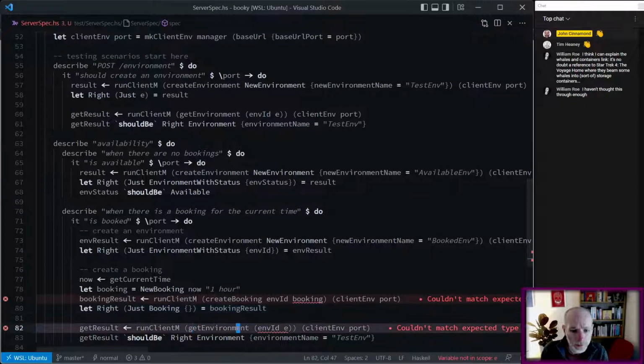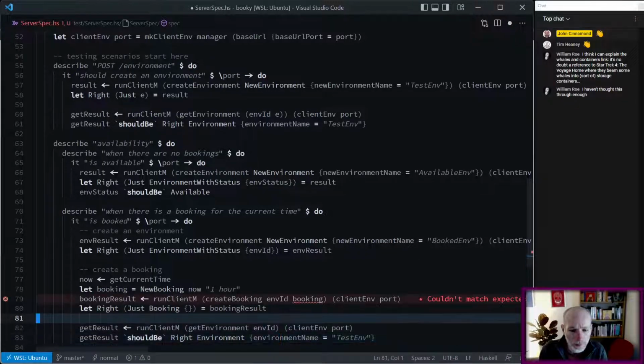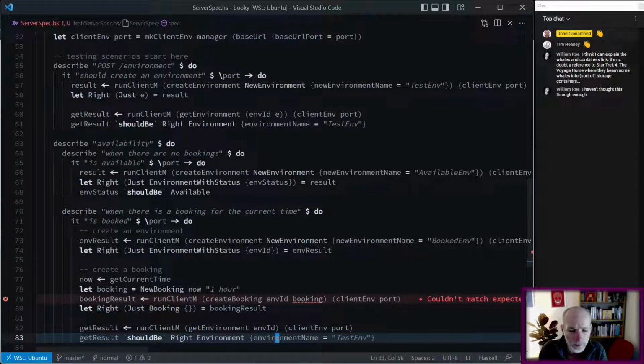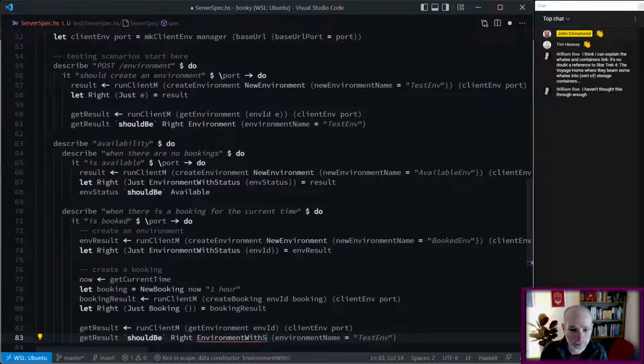Cool. So we're going to get the environment. We're going to get env ID, which we grabbed before. And we'll say it should be the env status. Right, so I'm going to change this to the environment status, which is going to cause me some problems.